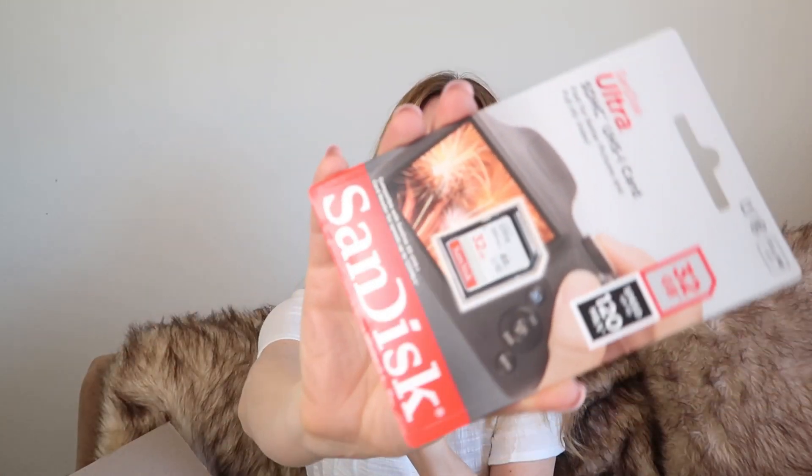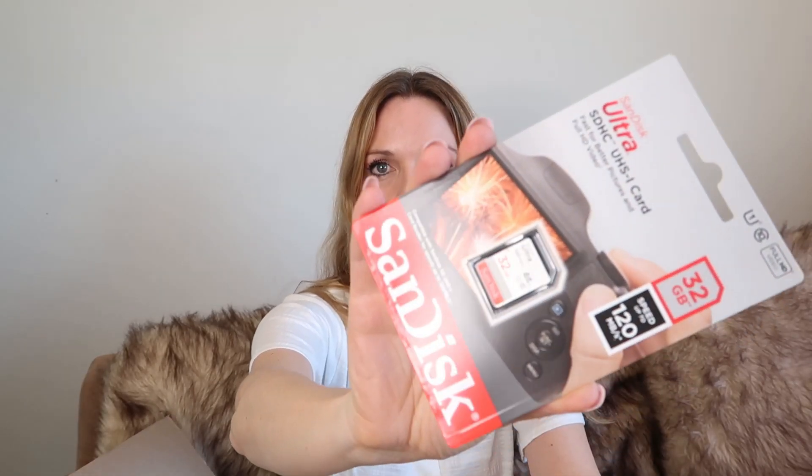I got a new memory card for my camera. The last one I bought was from Kmart and it's working perfectly well. This is only a small one, it was $11, but I really like this brand — it's the SanDisk Ultra. I got a small 32 gig one. What I want to use it for is my 'what's for dinner' series — the idea being to put this card in my camera when I'm filming the dinners, then take it out and use my other memory card for everything else during the week. Then at the end of the week I can just grab this, download it, and do it really quick and easy.